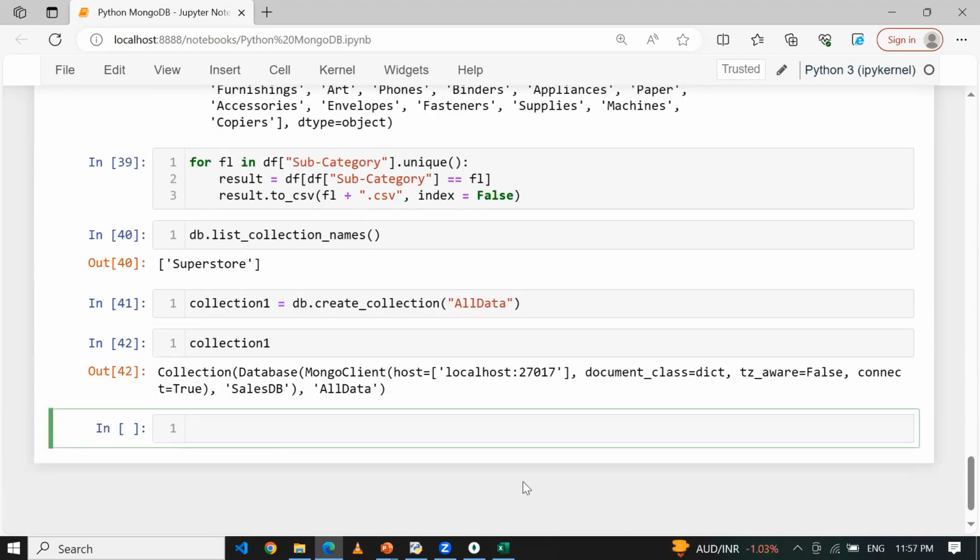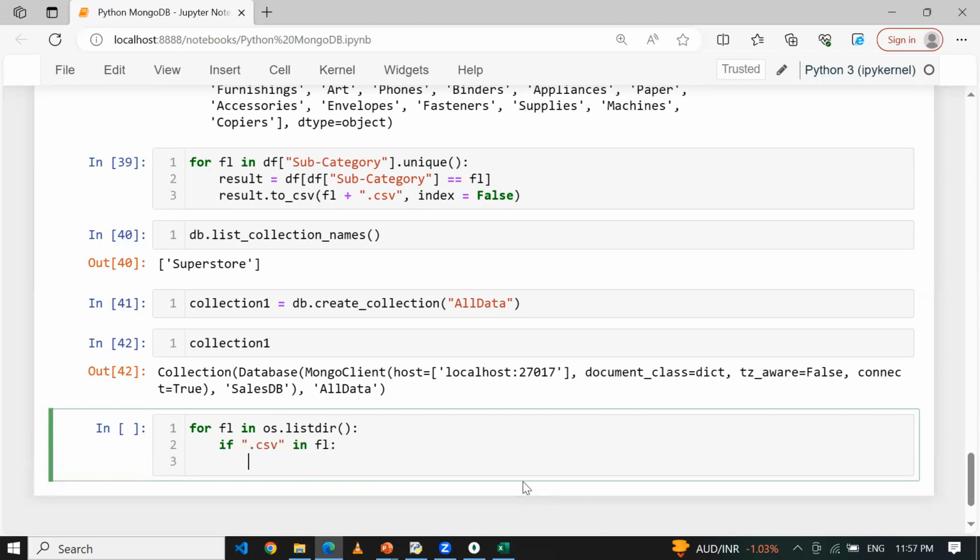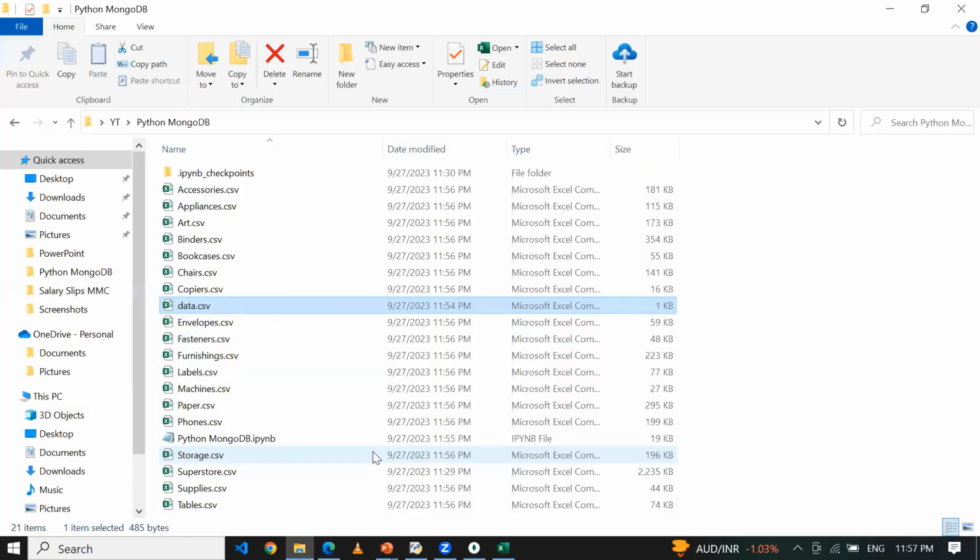All right. Now I want to import all the CSVs. Okay. So for FL in os.listdir, and now what I want, if the file .csv is in FL. Okay. Simple. And now I don't want this Superstore again.